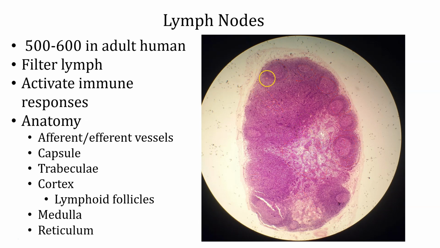Okay, in addition, there's a bunch of little fibers sprawling throughout a lymph node, and this whole mesh of fibers is called the reticulum. It's a network that allows cells to anchor themselves into the lymph node so that they're not swept through with all of the lymph that's flowing past.